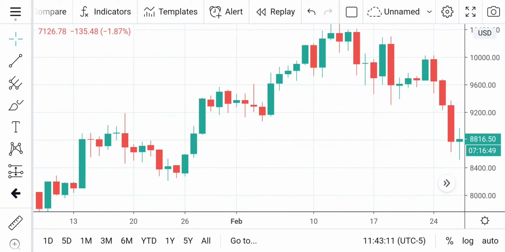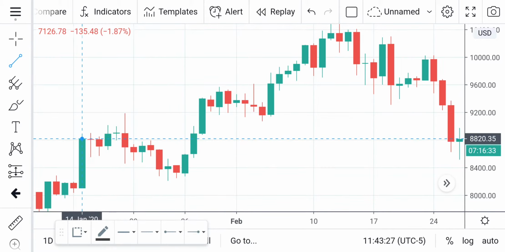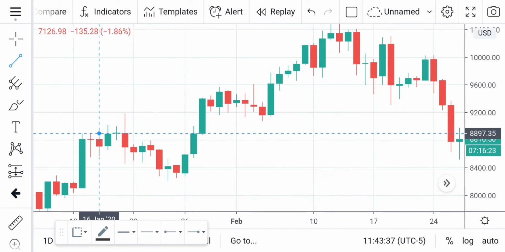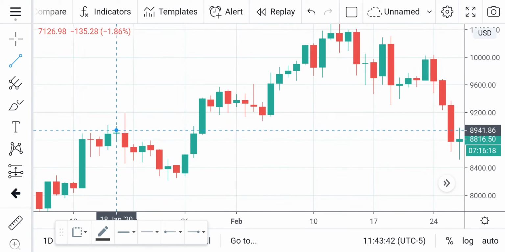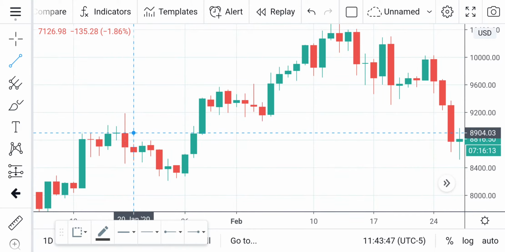Another candle we have is the doji over here. This red one that looks like a cross is the doji. This red one is a doji, and this one is actually a dragonfly doji, which is the bullish type of doji. This is the normal type of doji that just looks like a cross. It's trying to tell you that buyers and sellers are in equilibrium.